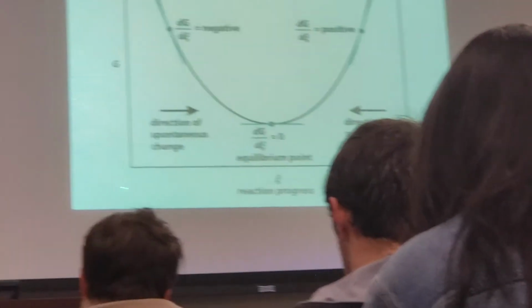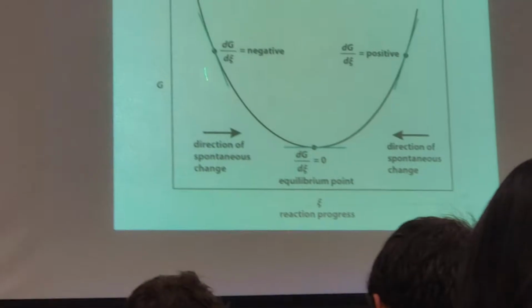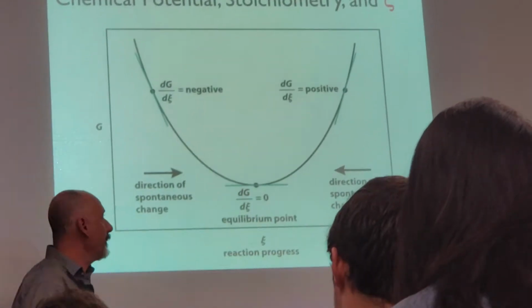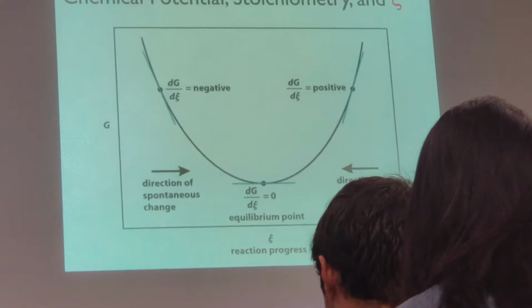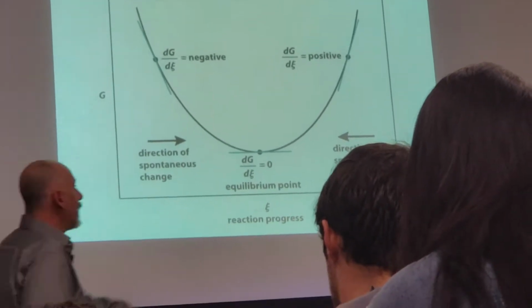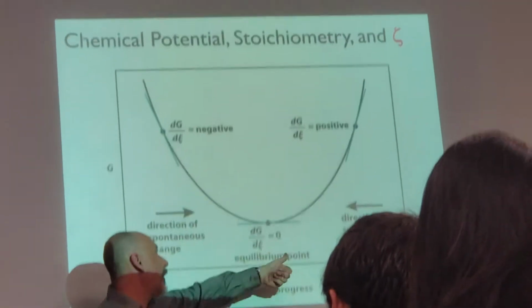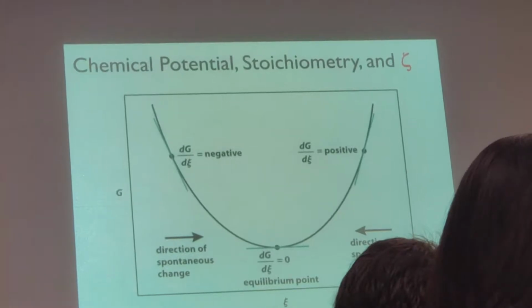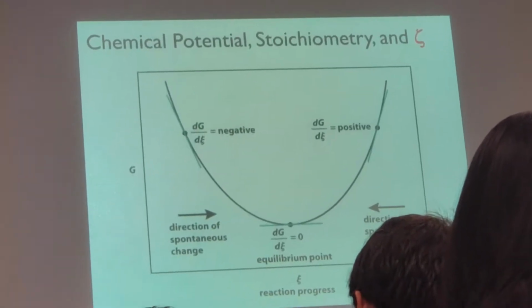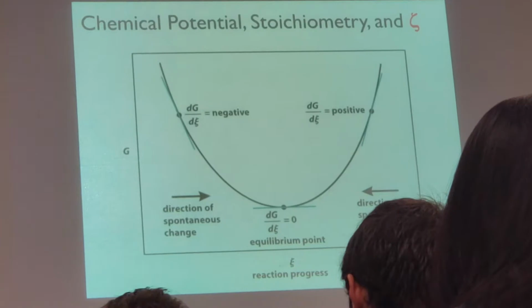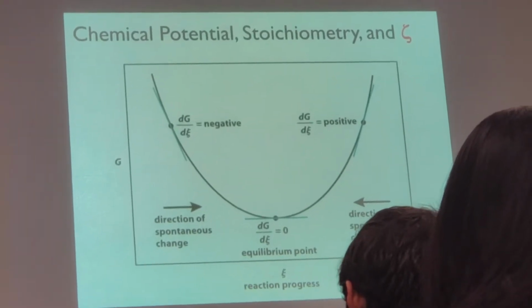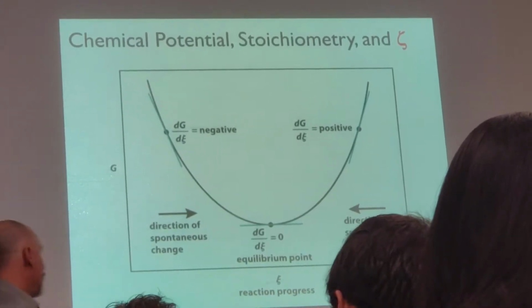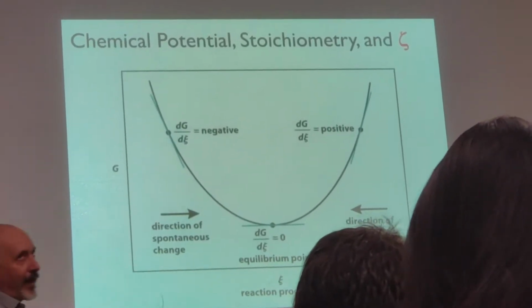All right, so if I think about this whole thing in terms of reaction progress zeta, this is a typical curve, and the big thing to remember is my equilibrium point. So this is just G as a function of zeta. Remember at my global equilibrium point, that derivative is equal to 0. And if I'm going towards equilibrium, the slope is negative, so this is going towards it to the right. If I'm going away from it, my slope is positive. So basically the same thing that we saw from last class. I'm just now calling things zeta instead of x.